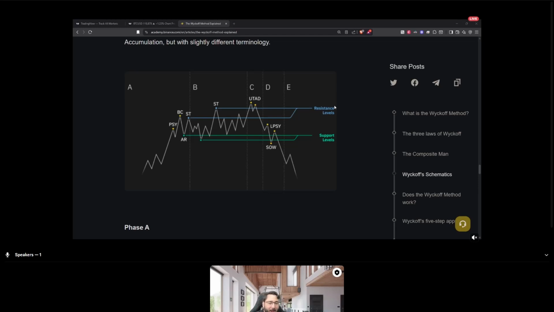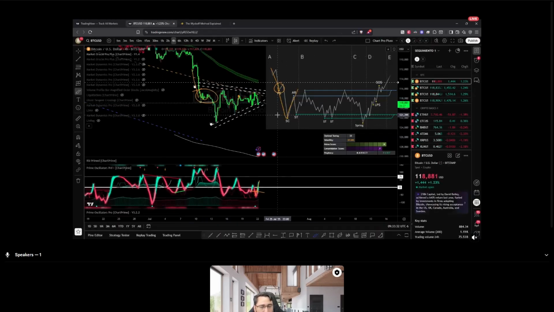So not trying to guess where we are in the range. We're just going to be looking for maybe that spring either at the top or at the bottom. And then based on the spring, we're going to be looking at our oscillator to predict the breakout, all right? So let's go back to Bitcoin, and right here, remember, this chart is inverted. The black chart, the green candle chart, that is inverted.